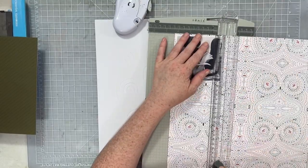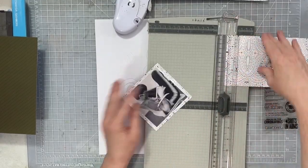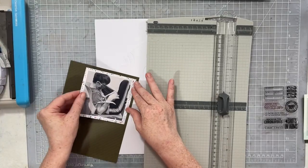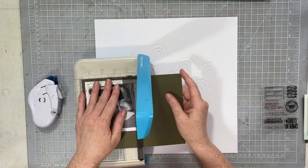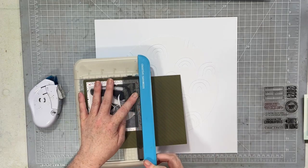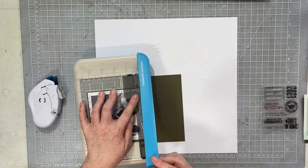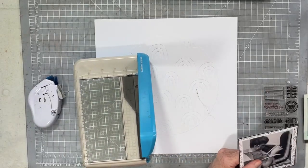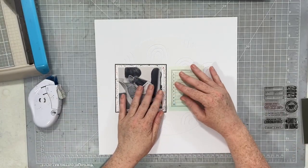I'm going to go ahead and take one of the exclusive 12 by 12 papers. The other side of this paper is the cut apart sheet that you would cut apart if you were using a pocket card. I'm going to use the back side of one of the Vaxxed mini kit papers. The fully vaccinated mini kit comes with 4 or 5, I think it's 4 different papers. One side is cut apart cards and one side is just a really cool pattern. So this is one of the sides that has the cool patterns, and I'm going to use that because I don't need all of the cut apart cards that come in the kit.